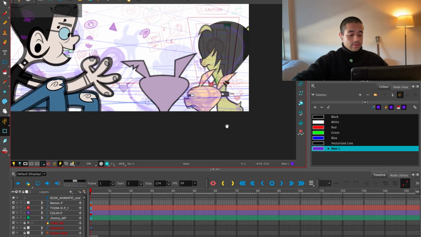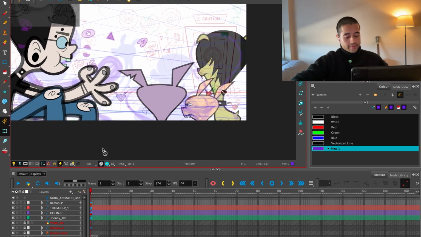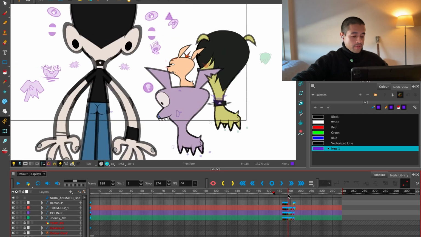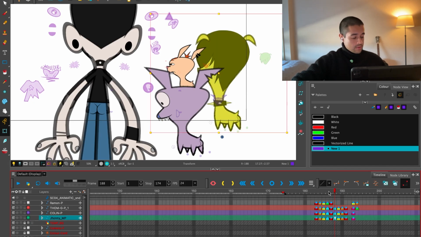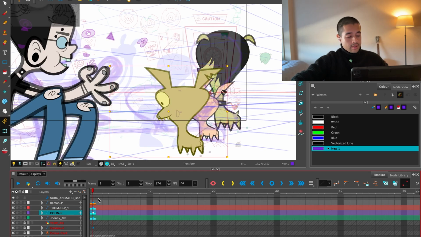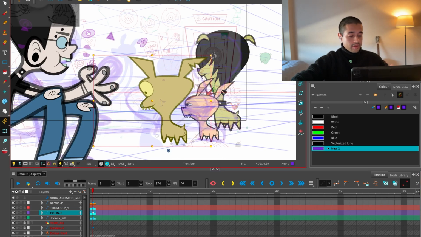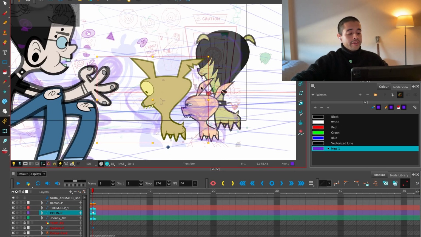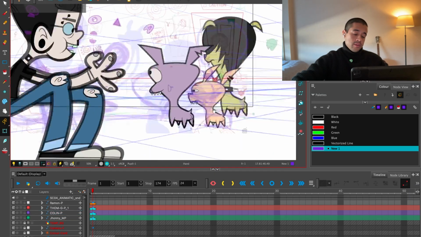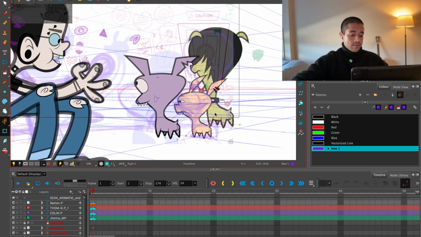But here I'm creating this arc, this circle between these characters. And you know what? I want the 3/4 back view of this dude too, because I want to show the face. Even though I already showed it before in the first scene, I want to show it too. Because these characters are having fun looking at that thing that the owner is doing. So they are having a good time, and I want to show how this dude is also part of that thing. So animation also have to do with the intention of the scene and what I want to show here.